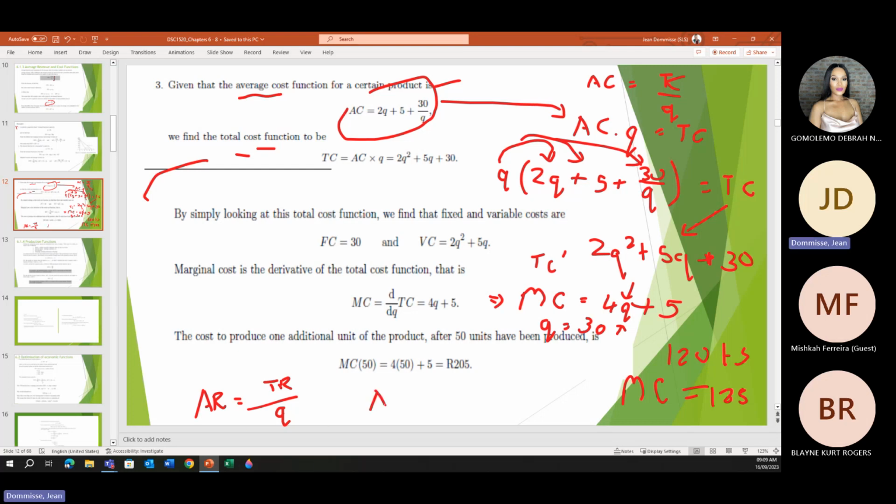So then we will get a total revenue that is average revenue times Q. And then if we need to get to your marginal revenue, it would be that function that we will need to differentiate. Okay, so that is nearly the important links that I wanted to show you guys this morning, around how to get from total revenue and total cost to your marginal revenue and marginal cost. But also if you get average cost and average revenue, you nearly need to work that back into first your total revenue, total cost, and then work out your marginal revenue and marginal cost. Hey, any questions thus far?